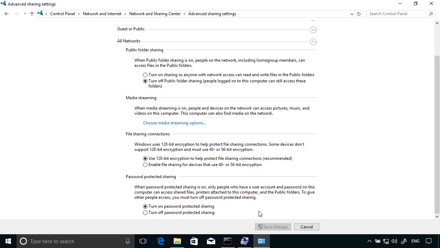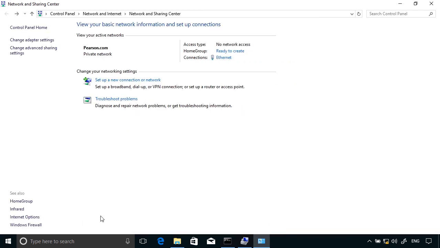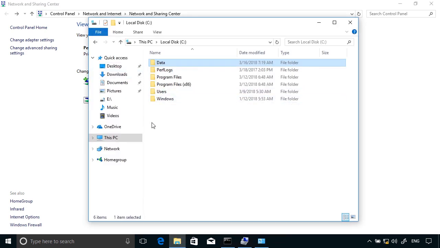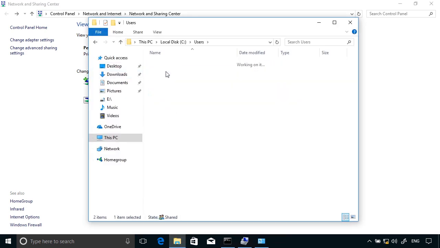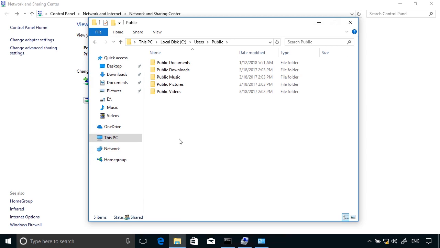So if you enable public folder sharing within a workgroup, by default, users are prompted for passwords when they try to connect between folders on different machines. There's nothing for me to reconfigure here. I can turn on sharing so anyone with network access can read and write files in the public folders, or turn it off. So I'll turn it on now, save changes, and now the public folder content of my computer, which is under Users Public, is accessible from other computers in the workgroup. I mean, that's a bit of a security concern, but in a workgroup environment, 2 or 3 machines, it's a convenient way, I guess, of sharing content and other resources.